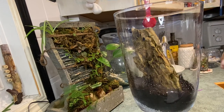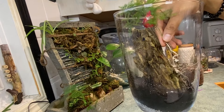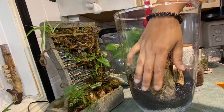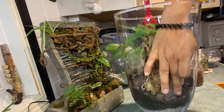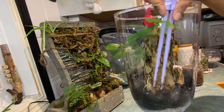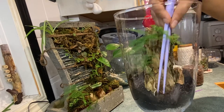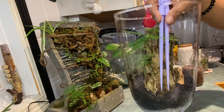So this is the asparagus fern I'm going to add. It has already been rooted in water, or you can just take one from the dirt, but I prefer to put in plants without dirt to avoid any bugs coming from the dirt of a nursery pot. It also makes it easier for me because I don't want to add a bulk of dirt in my terrarium. I just want a little bit of dirt for this plant. So here goes the asparagus fern. It always looks good in a terrarium.